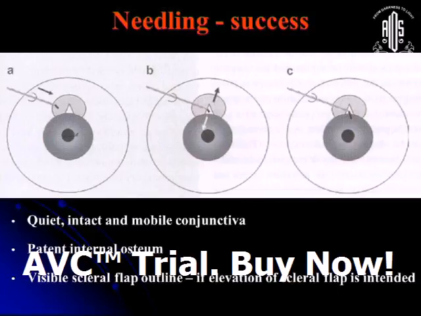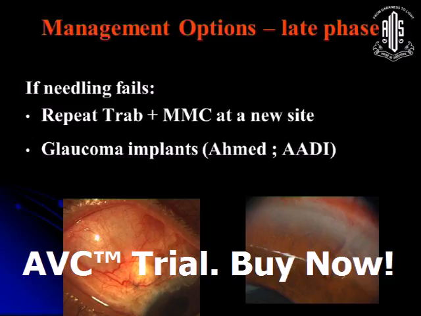As you can see, this is your scleral flap. So once you enter the subconjunctival space, I always first try to open the subscleral space and go into the anterior chamber also, and then do the subconjunctival dissection, because if you do the subconjunctival dissection and it bleeds, you won't be able to visualize your scleral flap. So always go behind the scleral flap first, finish off that dissection, and then go to the subconjunctival dissection as such. Now, if the needling also fails, you might have to consider trab with mitomycin or a glaucoma implant.